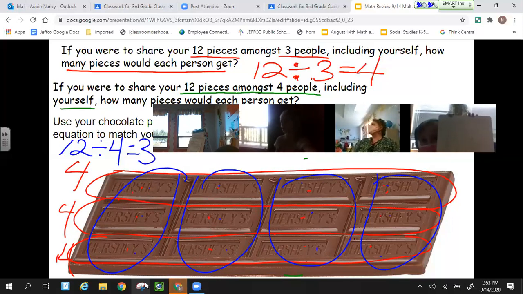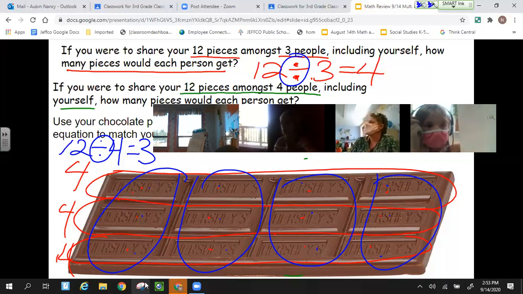And this is Autumn. Will you circle your division symbol? I have a couple friends who are still using multiplication symbols, like Reese and Katie's got multiplication. Look at that as a division. That is the division symbol. Check your division symbols. We're going to do a lot of it in a minute.